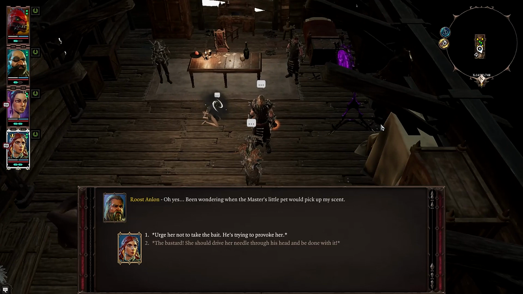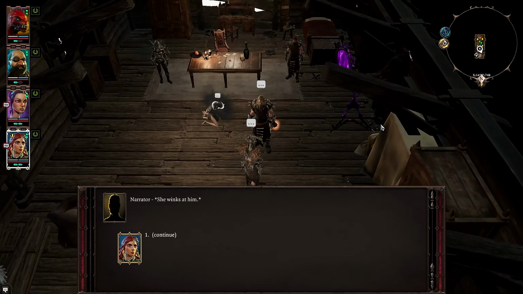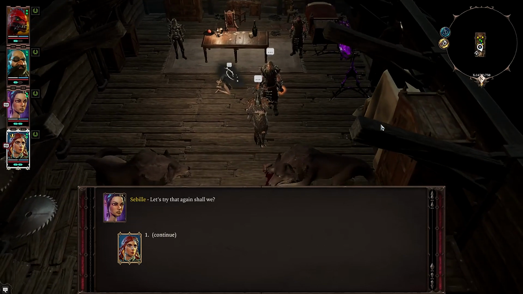Urge her not to take the bait. I know. She winks at him. Let's try that again, shall we?